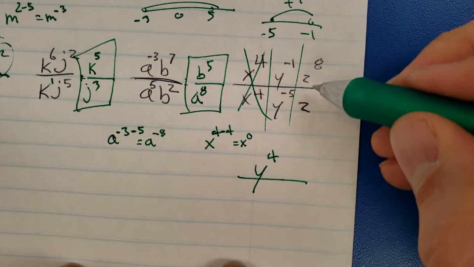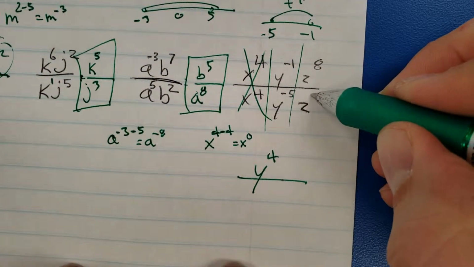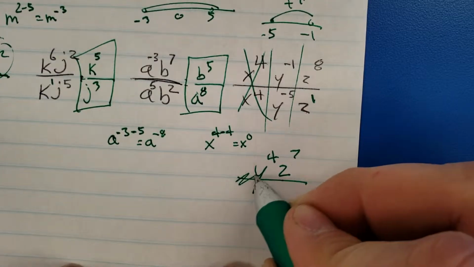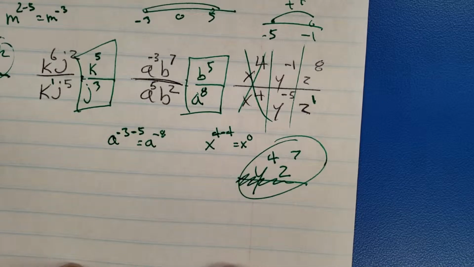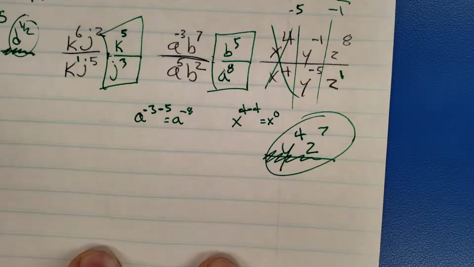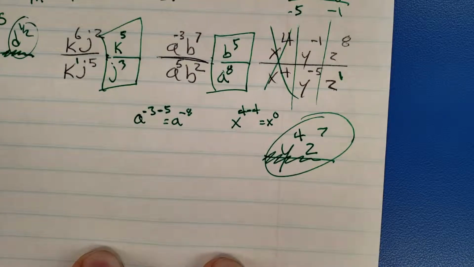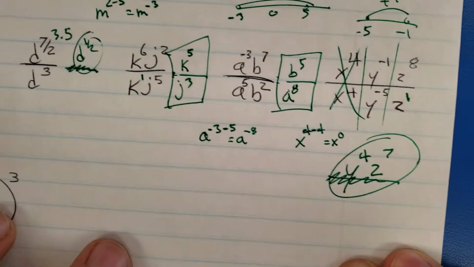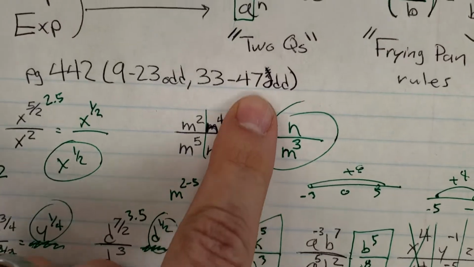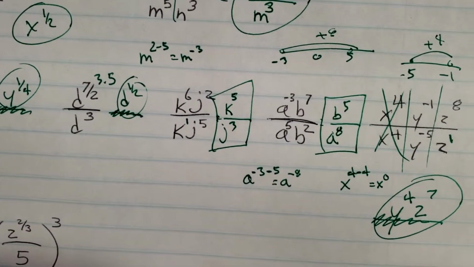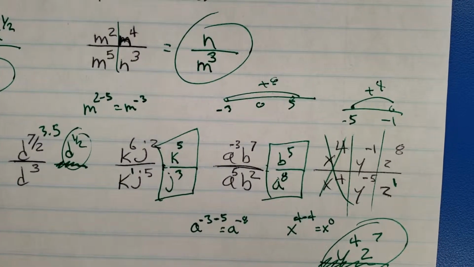Okay, z's. Z to the 8 over a z to the 1. There's going to be 7 more z's on top, and I don't need the fraction bar. Boom, there we go. So y to the 4, z to the 7 would be that last one. Oh, man, these things are so complicated, but at the same time, so easy. So just ask yourself those 2 questions, friends. Which side has more, and then how much more, how many more, and then you will win this every single time.